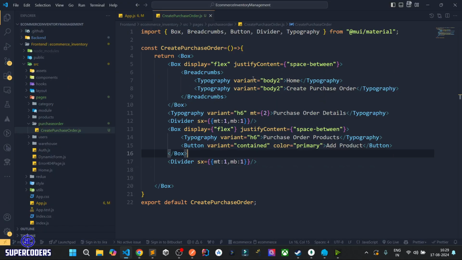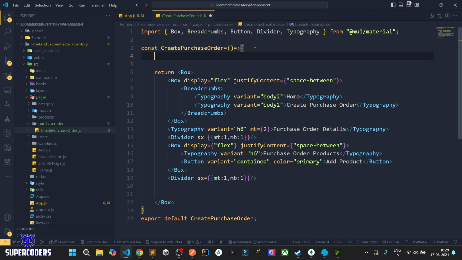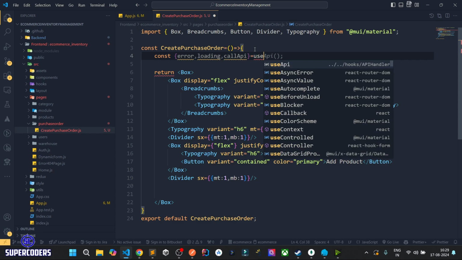Add product, that is fine. Let's create some state. So const error, loading, and call API, which is using from our use API.